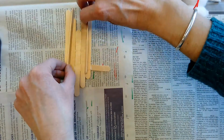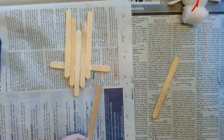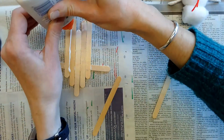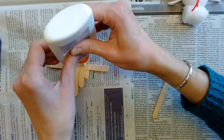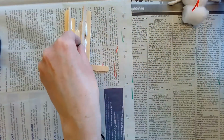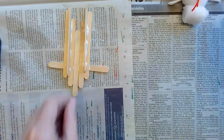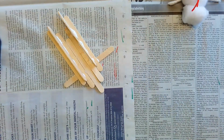And these are going to be going right here, the runners that your sled is going to ride on. So, take my glue, run a nice little line right along the edge there. This will help maybe hold some things together as well. Stick it on. Nice line of glue down the other side. And stick that on also. Okay, so now everything's drying. Everything just needs to be dried before it's ready to go.